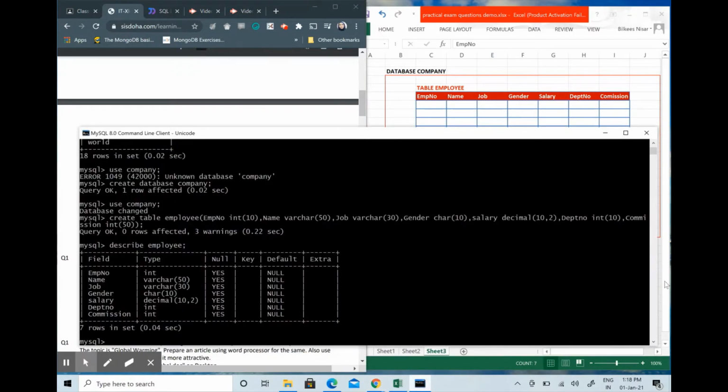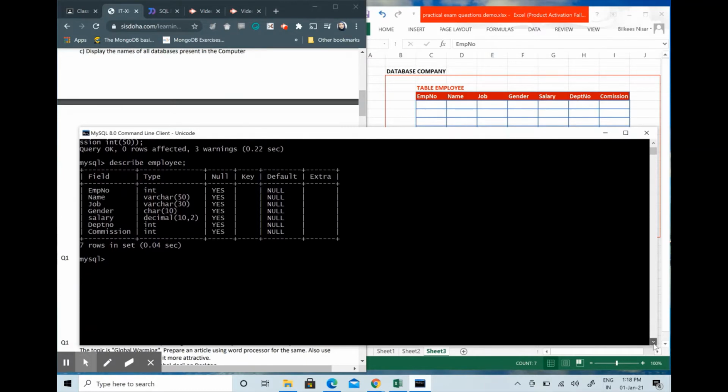So let's go back to our MySQL, and here let's see how we insert the information in our table. So the command name is insert into command. Okay, so insert into, and then you need to give the information in the table according to the column names which you have created, as you can see here, the order. So insert into, now the name of the table, employee, right? So insert into employee, give the table name, command name is insert into table name, and then write values. Okay, values. Now values is a keyword. Okay, values, and then insert the values and put a semicolon.